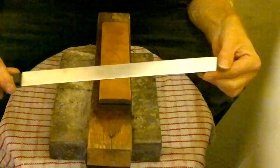So we'll do that again. I'll just wipe the blade off. We'll have a quick look at the edge. I've only got a very narrow edge. Because it's such a thin stock, we don't need a particularly high bevel on it. But that's looking okay.